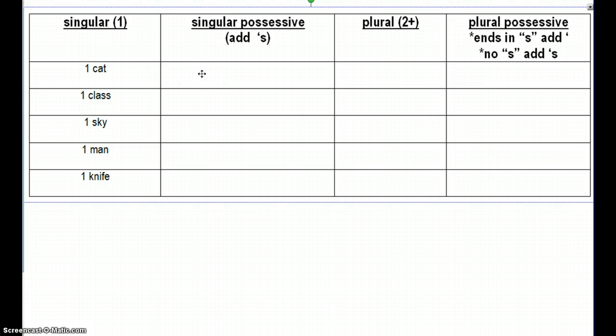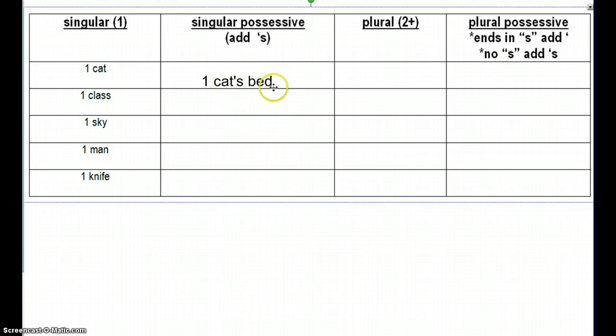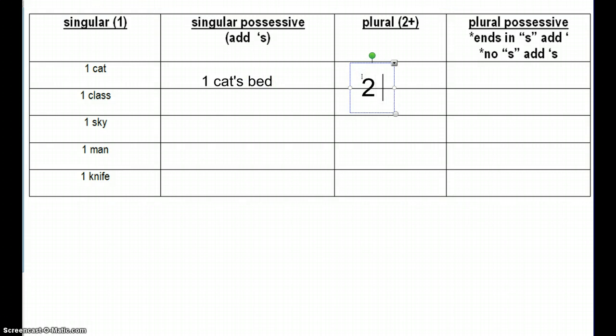So, for example, I have one cat, and I want to show that my cat has a bed. My cat, apostrophe s, my cat's bed. One cat owning one bed, and the rule is add an apostrophe s to the noun. Now, in the context of this sentence, cat's is now being used as an adjective because it's showing ownership of the bed. Now, let's say I had two cats. Two cats just indicates more than one. There's no ownership. It's not a contraction, so we don't need an apostrophe. I'm just talking about two different cats.